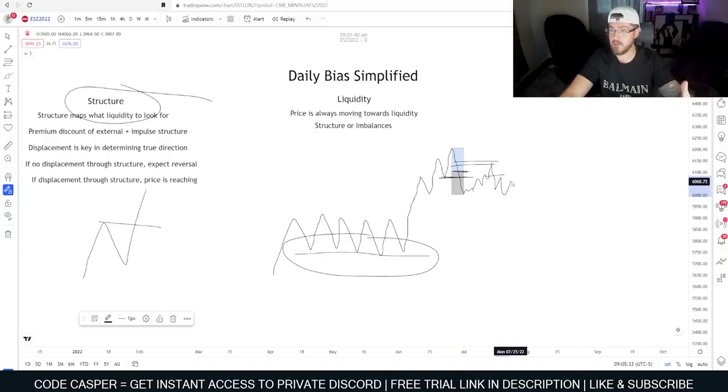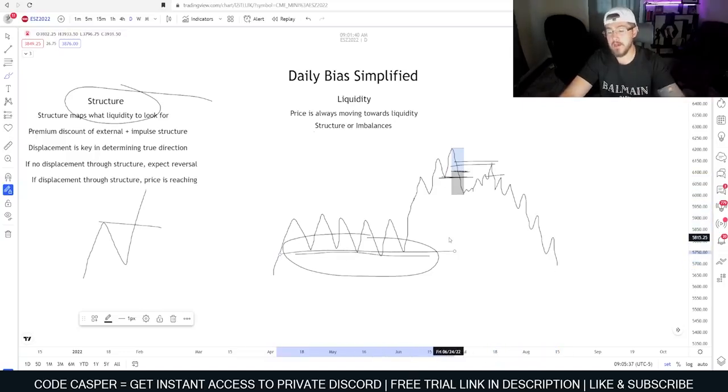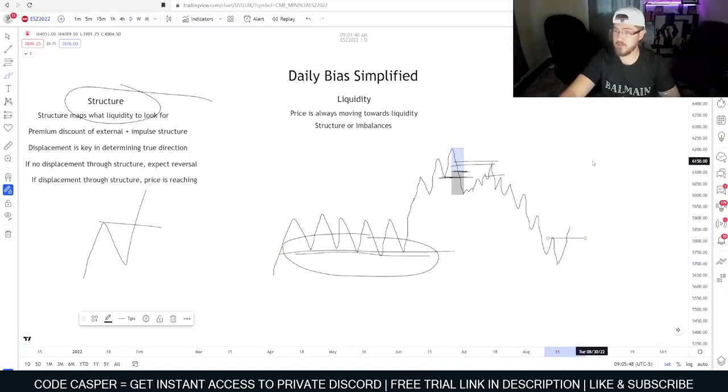You've got that confirmation, and now you're just going to trade bearish all the way into your draw on liquidity. Now you can expect a possible reversal there, but we're not going to force that until we get what? As structure comes out of there with displacement, we then say price is reaching up. Where is it reaching up? Maybe there is an imbalance here with a high front running it.